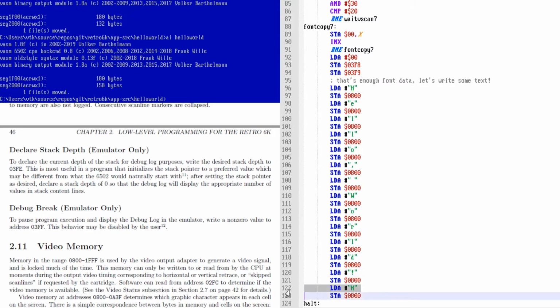And looks like we didn't quite need this last one. I copied and pasted just a bit too many times. So we don't need to write all these at 0800. We want to do them in 801, 802, 803, and so on.